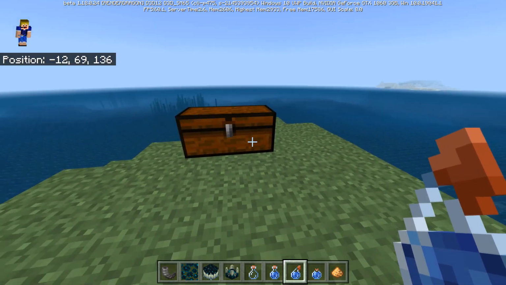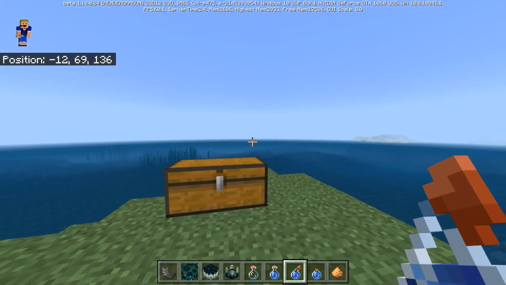Also, there are some glitches in this Bedrock beta. As you can see, if I'm looking at this chest, it changes color.